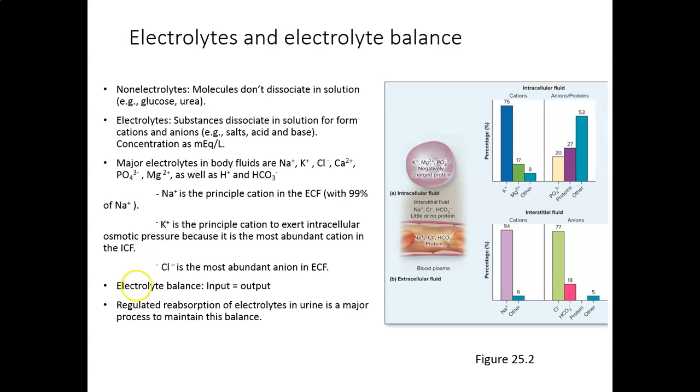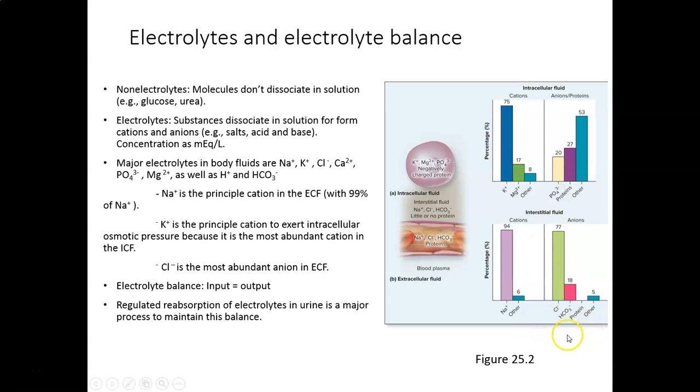Then chloride is the most abundant anion in the ECF. So that's something you also might want to remember. There are a couple of things I want to mention. You can see this phosphate. We have a lot of phosphate as an anion in our intracellular fluid. Part of it is that we use phosphate groups with different hydrogen molecules attached as a buffering system for our ICF.